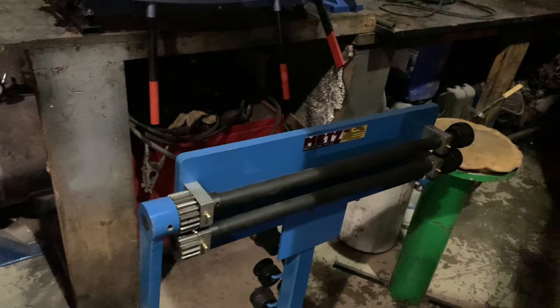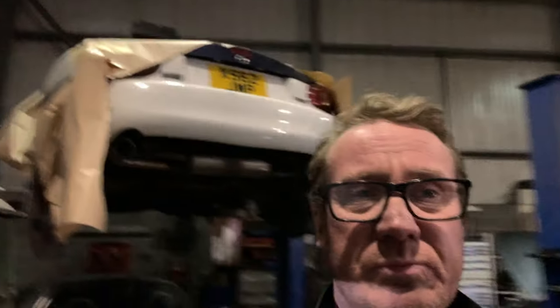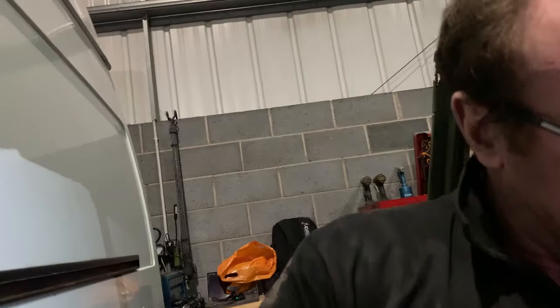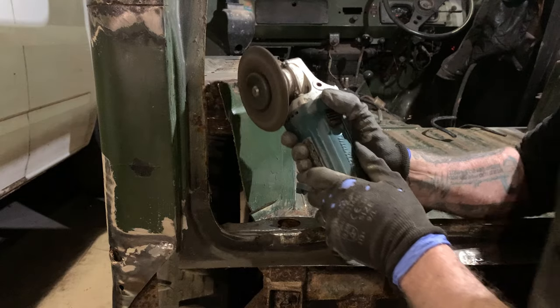This is the bead roller. And I had to play around with it. Found I'm pretty good with it. How we can make things like this. So, what we're gonna do is we're gonna make this one here as well now.